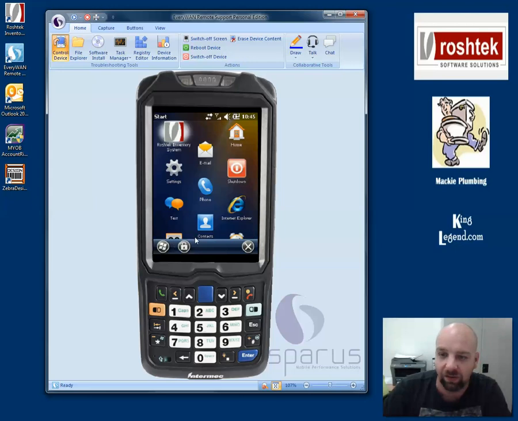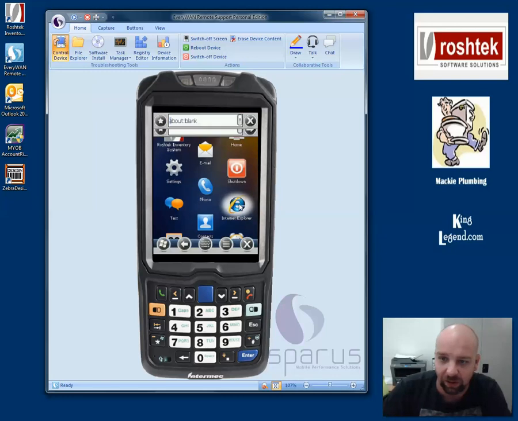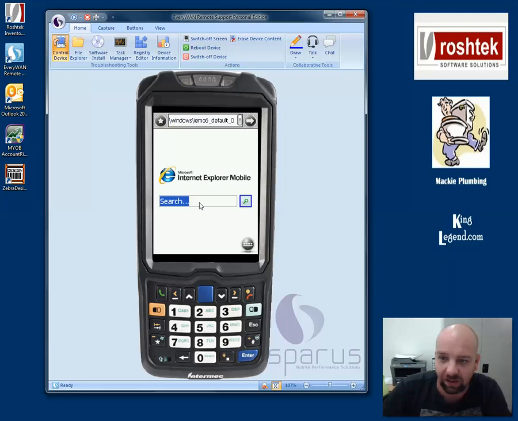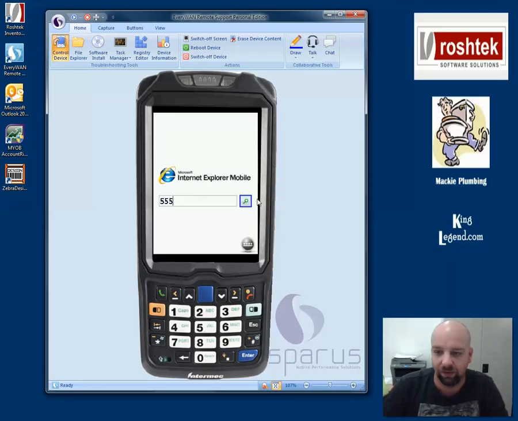But what is important to me is showing you some other areas as well, which is the settings. Sometimes you might have an error where you ring up Dennis and you say my data's not pushing through. Generally we'll ask you to run Internet Explorer, and that'll allow you to see that if you were to do a bit of a search, it would in fact come up and do a search.